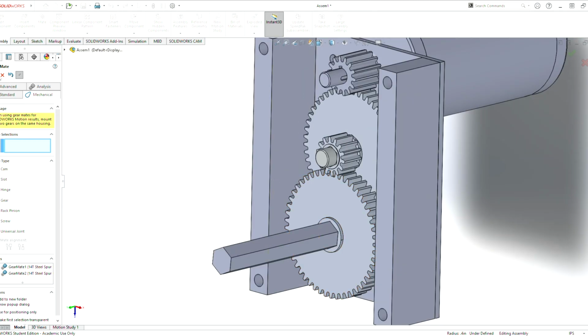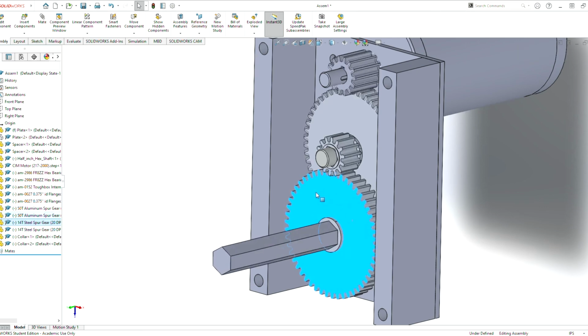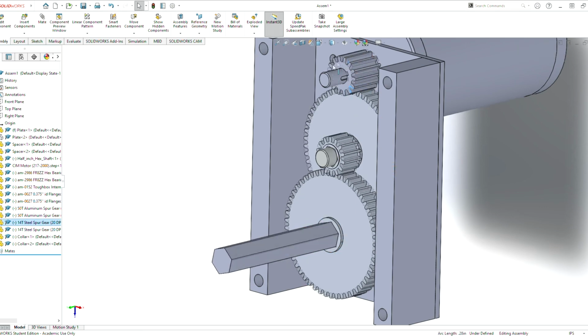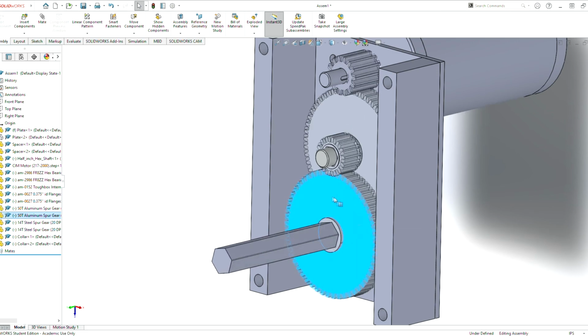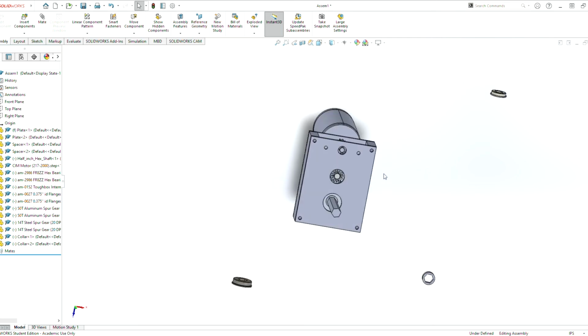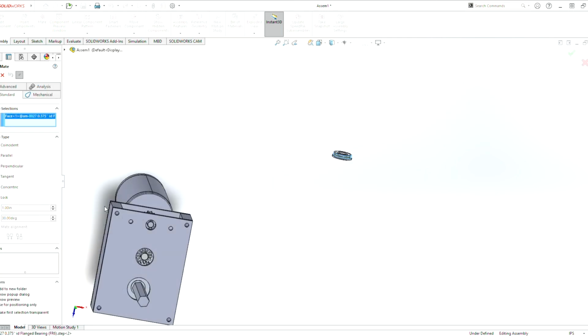So now if we rotate this here, the other gears rotate. We rotate that, the other gears rotate. Since we're gearing down, it takes a lot more revolutions to make this move. But if you move it on this side, the motor's gonna move really fast. Same thing in person. So now that we are done with that, we can now show our part again. Show component. So we can add this collar in now.